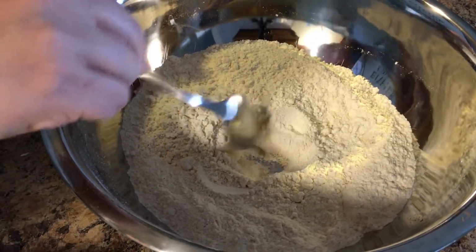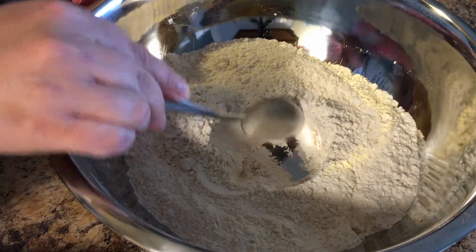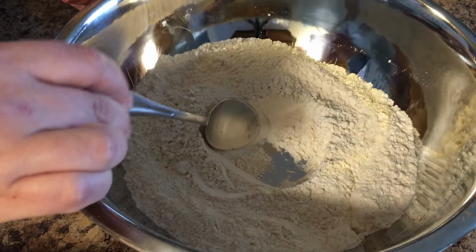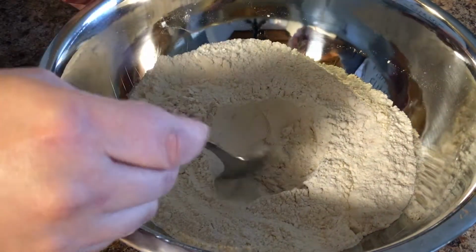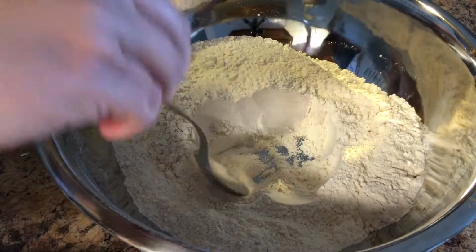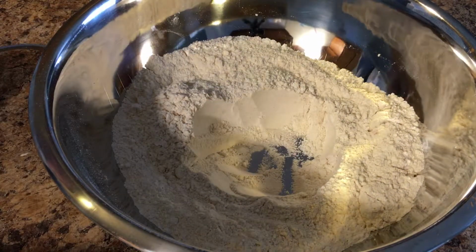Alright, so now what we're doing is we're making a well in the middle of the dry ingredients in order to put our wet ingredients in the middle. This is not necessary. You can just put them on top and fold them in if you want to. Also, I do recommend if you make the well, make it bigger. I did not make this well big enough.